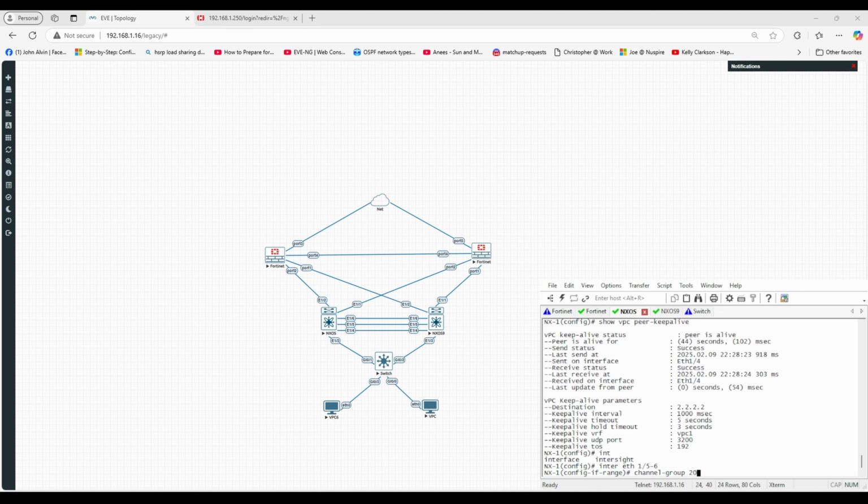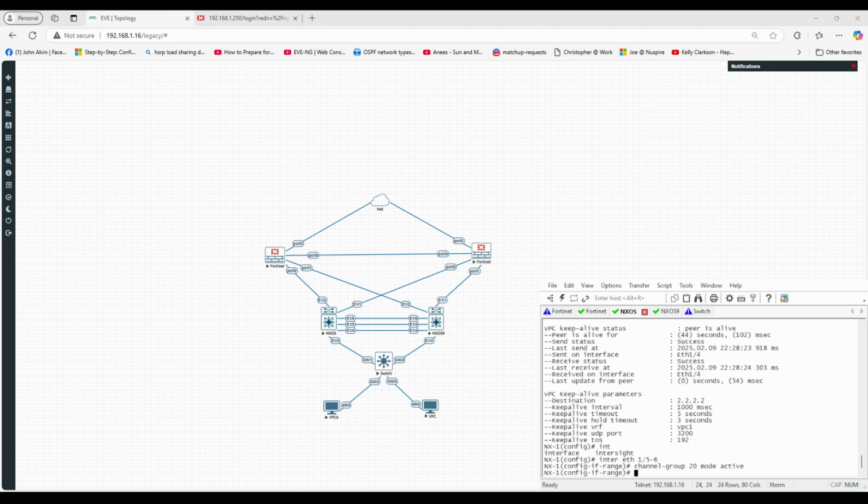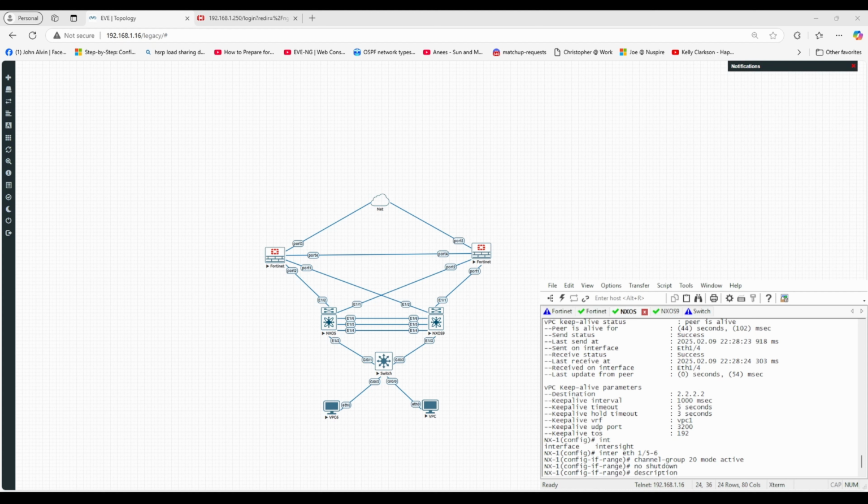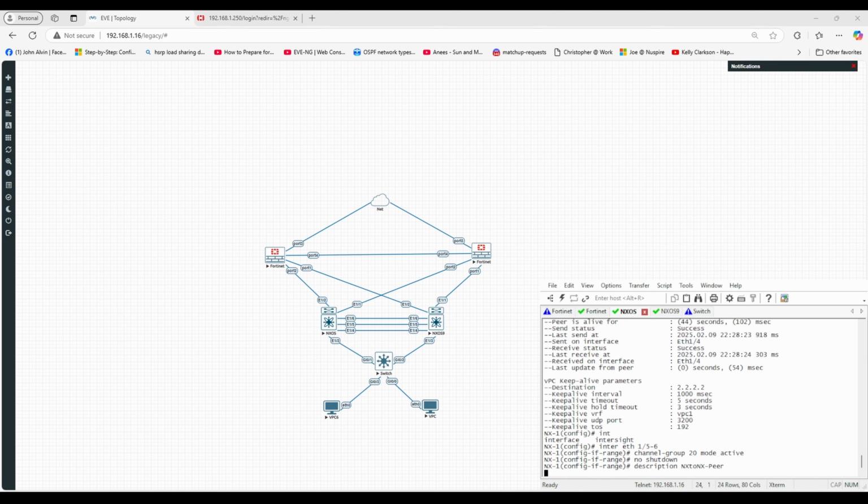So channel group 2 mode active. I already said you can do active on this thing, so it doesn't really matter. Description NX to NX peer. Okay, done.